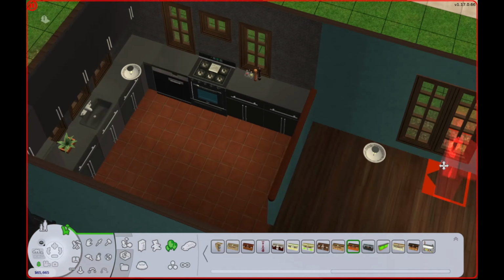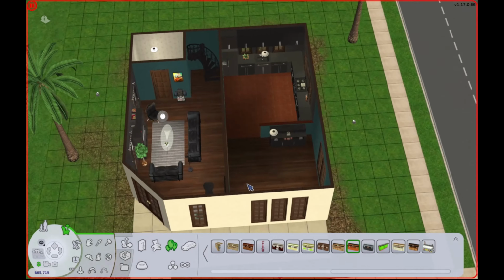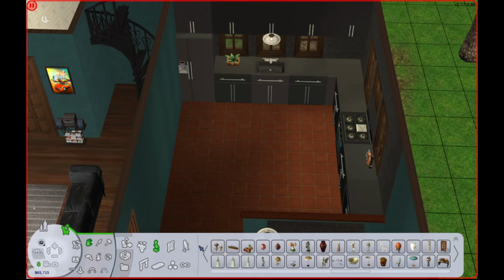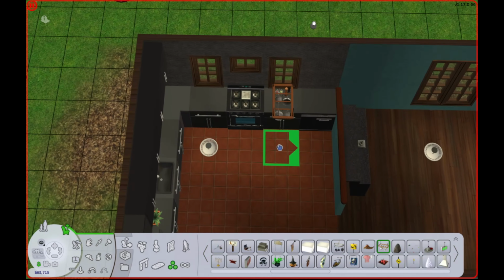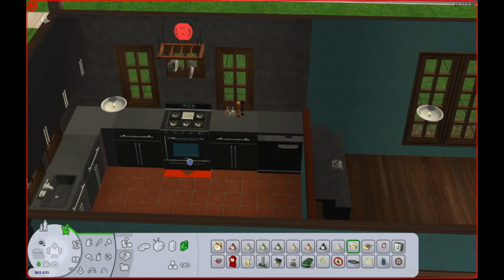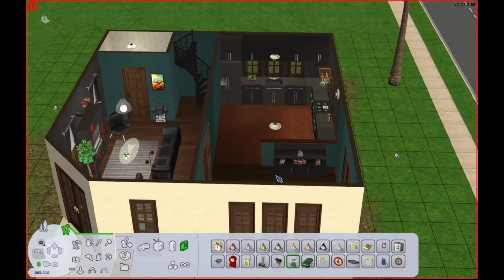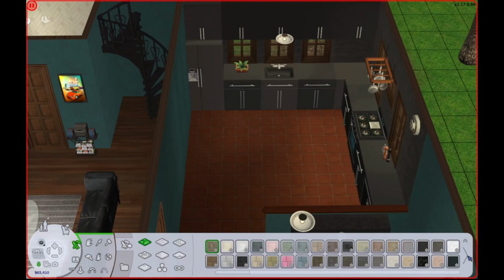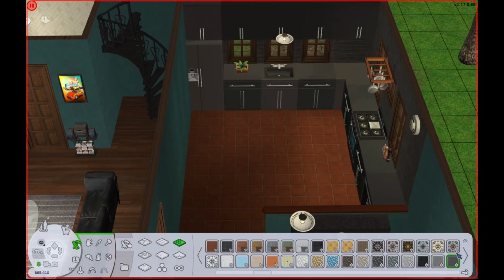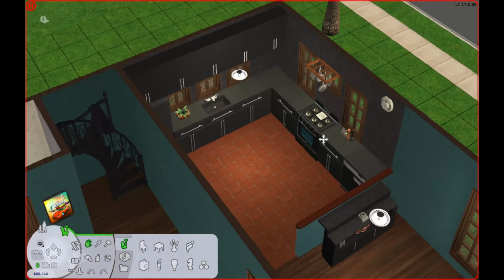And then I was trying to fit a bar in the kitchen, but I ended up putting it in the little dining area over there because I think it looks better. But Dawn's kitchen, I don't know how it ended up being so big, but he has a very, very spacious kitchen. Honestly, it's a little bit ridiculous because this house is like one bedroom, one bathroom.